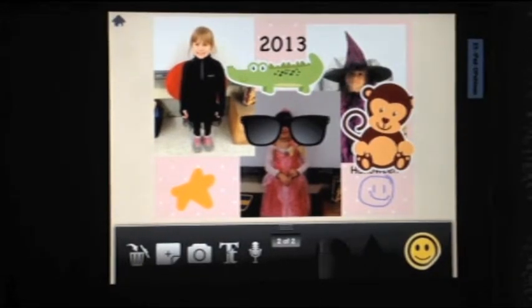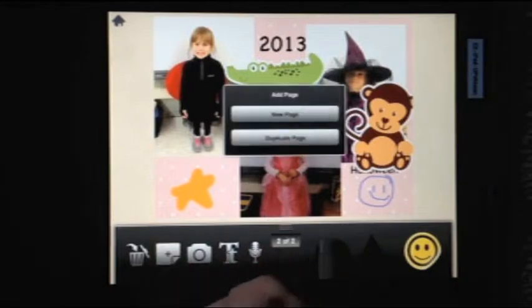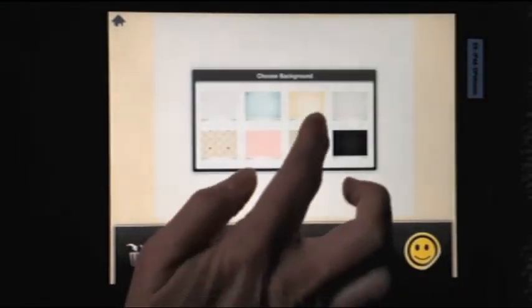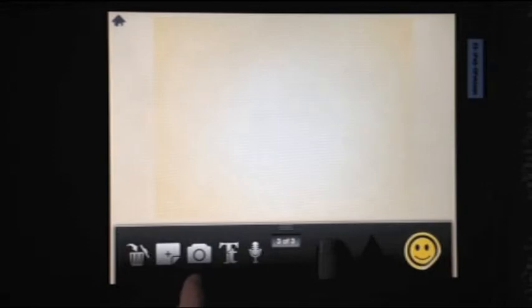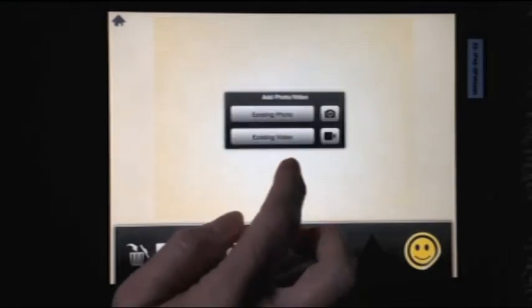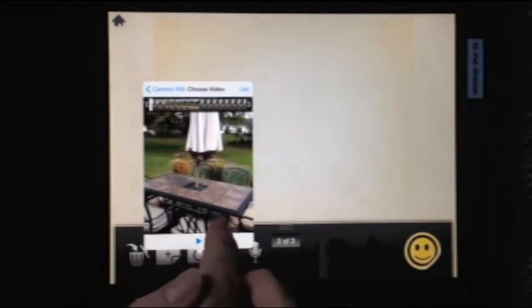Another feature of this app is you can add video as well. So we'll add another page, new page, pick another background. You click on the camera icon again. We'll just do an existing video that I have of my backyard. We'll use that. It compresses it and then includes it right in the app, right on your page.